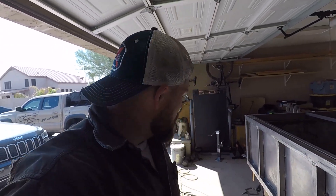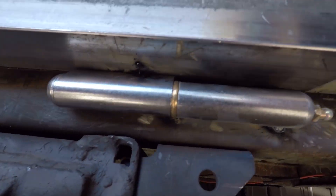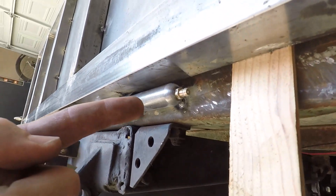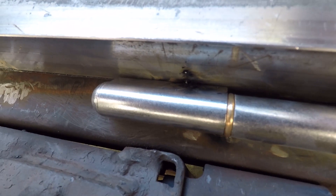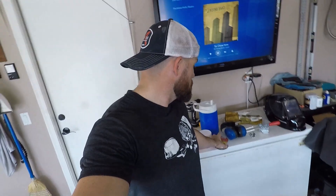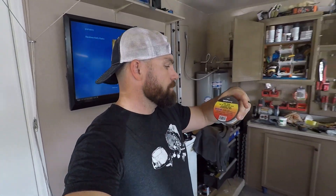Of all the times to run out of welding wire. Well, we are right here — I have it tacked up on this side here, and I went to tack it on this side, and that's as far as I've gotten. It's buttered out. And now I've got to go to the store and grab some more. Alright, we are back with a change of shirt and wire. Ace Hardware — got some, I don't know, standard stuff. So let's proceed.